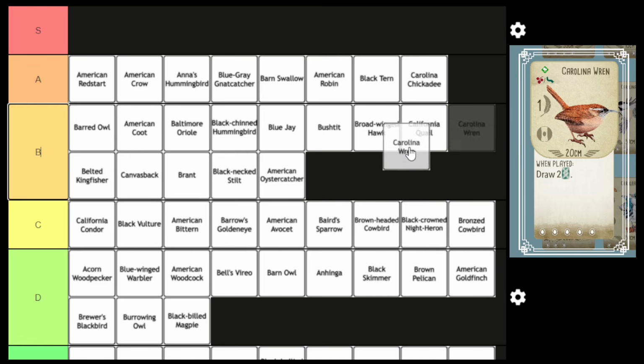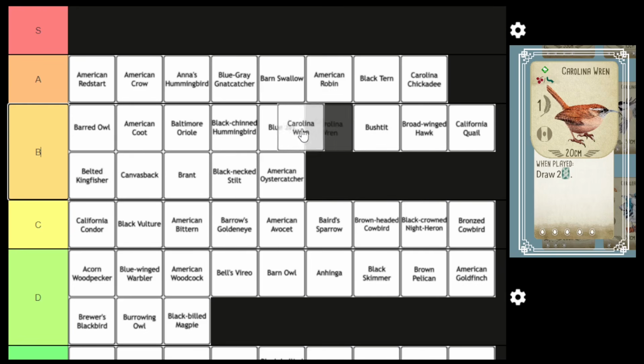unlocking that extra food. I think B tier, I would probably say towards the upper end of B tier. It's maybe not quite as good as some of those other forest birds, just purely because it is single use. But yeah, you can't overlook that ability to get 2 cards instantly. I think that can be a really key thing at the start of the game to get a head start and get more cards, because your cards are so limited right at the start of the game.